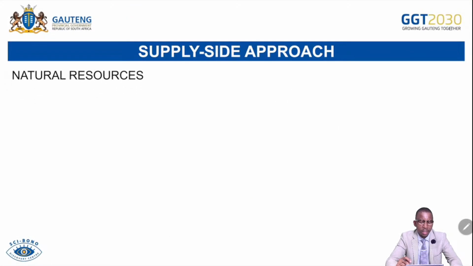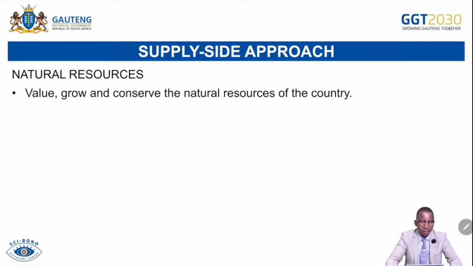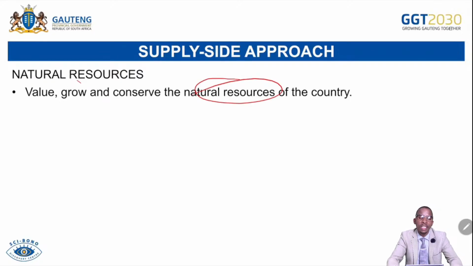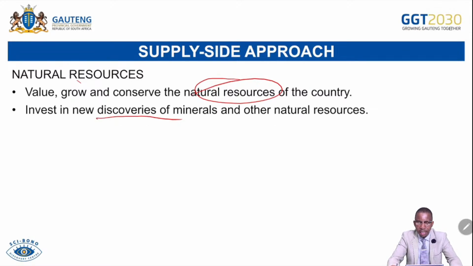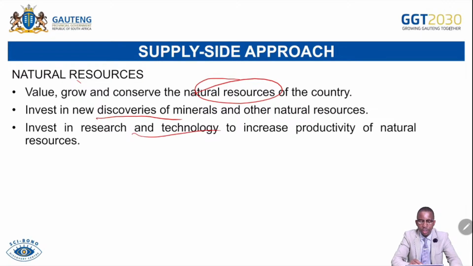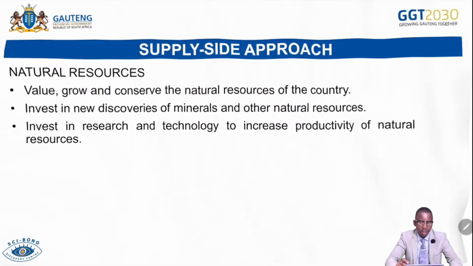We continue with natural resources. Value, grow and conserve the natural resources of a country. It is important to ensure that natural resources of the country are highly conserved. They should be used in a manner that is sustainable so that they can last long. Encourage new discoveries of minerals and other resources, with huge investment in different places for minerals, so that there will be improvement in the supply of goods and services. Invest in research and technology to increase productivity of natural resources. Firms can use modern technology to produce more in what we call the natural or primary sector.